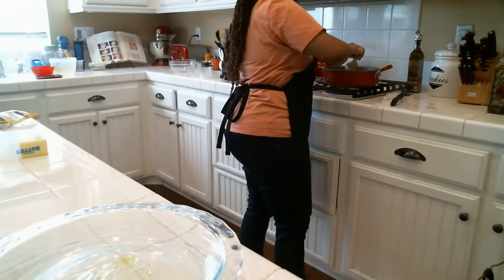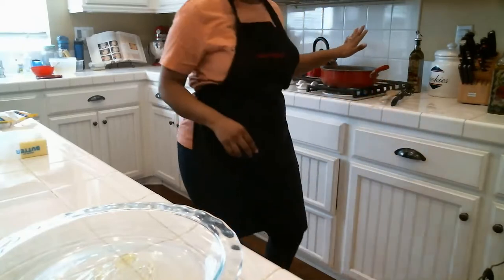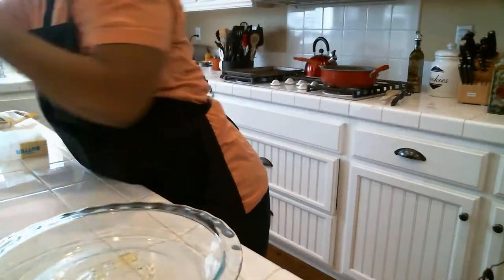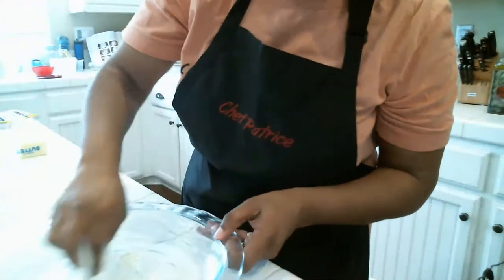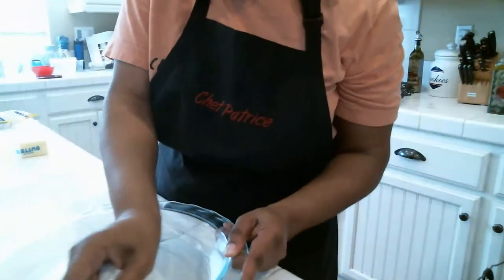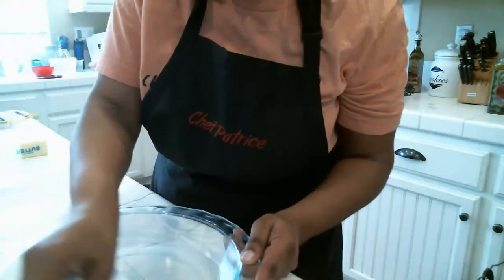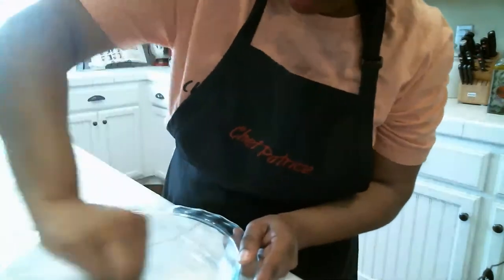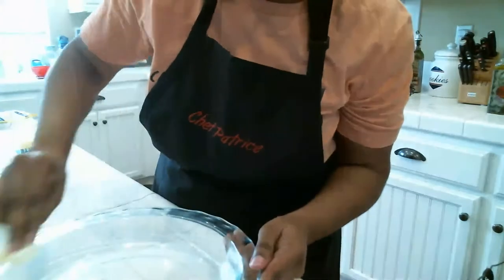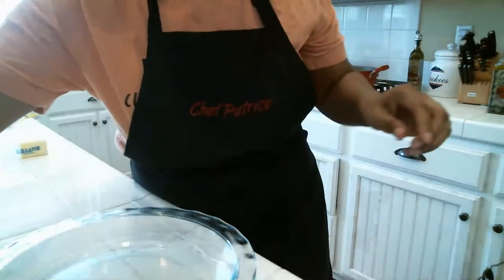You know what? I'm going to actually go ahead and turn it off because it's looking real good. Okay, so we're going to go ahead and let that cool off in this right here. Take your little paper towel and kind of just work it in. Okay, we don't want this to stick. People say you can use your cooking spray, and I should use it sometimes, but sometimes I just don't want all the extraness of the spray on the food. Okay. So there we go. All right. That part is done.